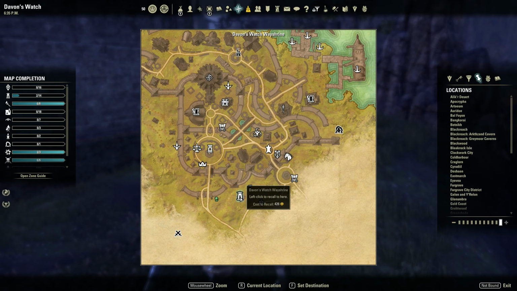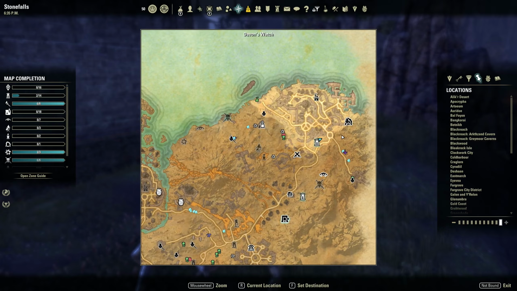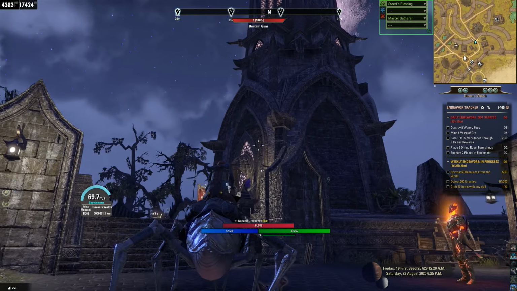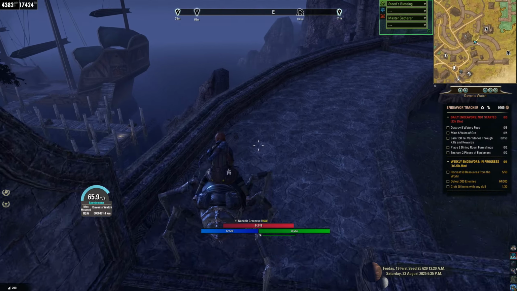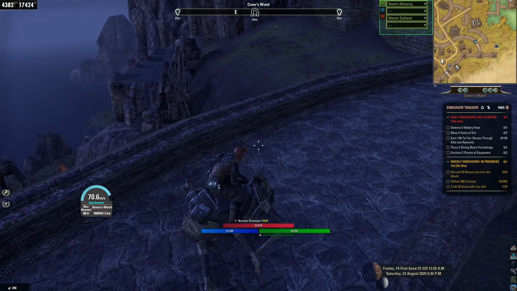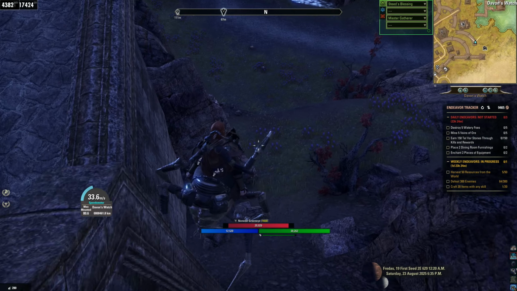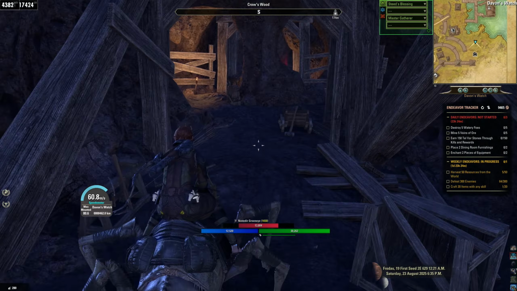So this wayshrine that you start with in Davon's Watch in Stonefalls, it's very easy to reach here. Basically, just go to the Fighters Guild over here. Turn around, go over the wall over here. And when you see it on the compass, just jump down here and make your way down. Just be careful of the fall damage on your way down.